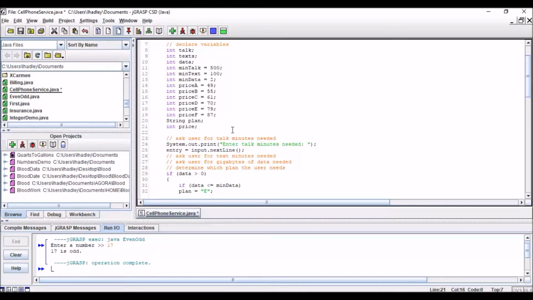Even though we're asking for numbers, we're going to have to convert the numbers. And whatever the user is going to say automatically gets converted to a string. So I'm going to have to convert the string to numbers. So it's going to be a little bit different than you're used to seeing. But this is easy to do. So string, entry, and message.